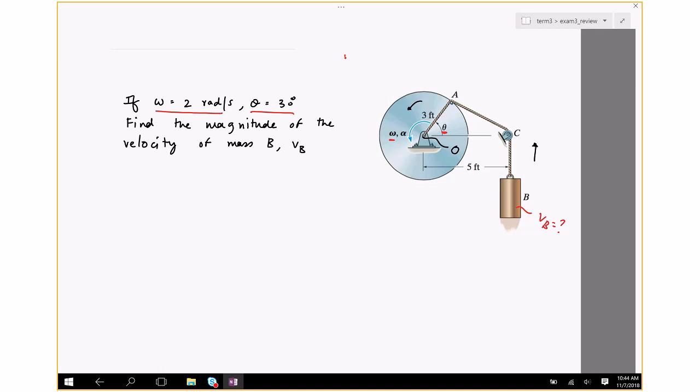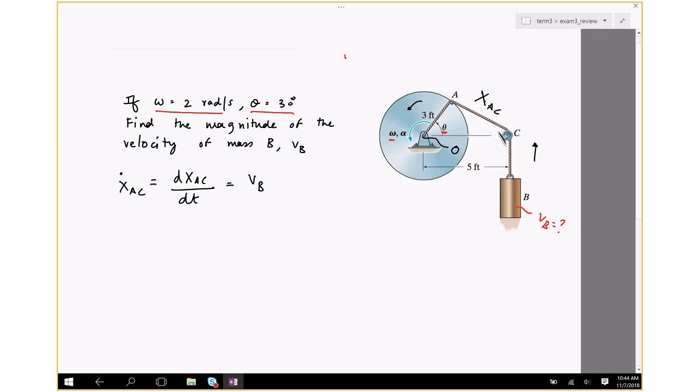That convincing? So the distance BC shrinks is equal to the amount of distance AC stretches. So velocity of B is essentially the rate of change at which AC is stretching. So it's a 1:1 relation. What I'm trying to say is that if you can find this length, let's call that xAC, then the rate of change of xAC, or dxAC/dt, is the same as the velocity of B.